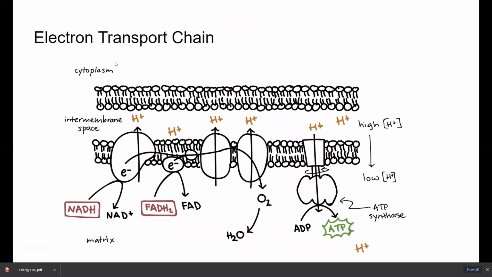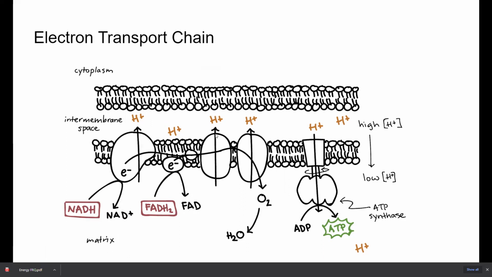And then electron transport chain. These big buses full of electrons, NADH and FADH2, are going to donate their electrons to the electron transport chain, which is the energy that drives this. Remember, this is a type of active transport because this is also going to give H+ when it breaks down and gets oxidized. The NADH and the FADH2 get oxidized into NAD+ and FAD.